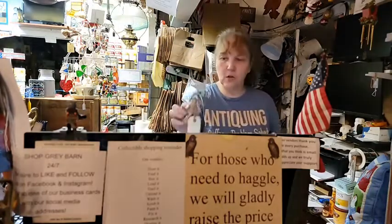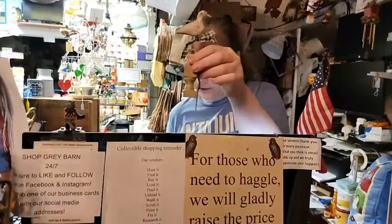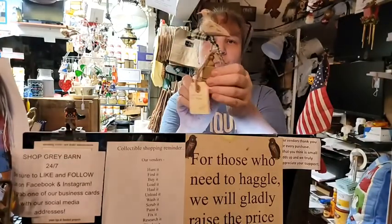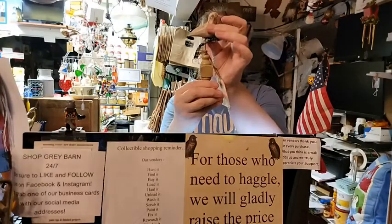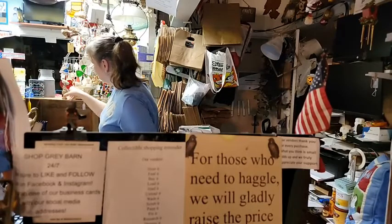Here's a cute little guy for just $3. It's a seagull on like a little spindle, little decorative bird for $3. And it's wood with a little primitive gingham green and white ribbon there. And he's got his little beak, and he's just $3 for the little wood bird on that little stand.